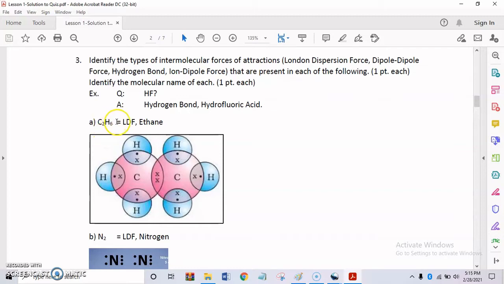This is ethane, and it experiences a London dispersion force. Bakit? Ito si ethane, molecule composition ethane. Kung maalala nyo sa General Chemistry 1 ninyo, nandun yung octet rule natin, kung saan yung electrons ng isang atom is distributed in 4 ways. So, 1, 2, 3, 4, 5, 6, 7, 8. That is the octet rule.